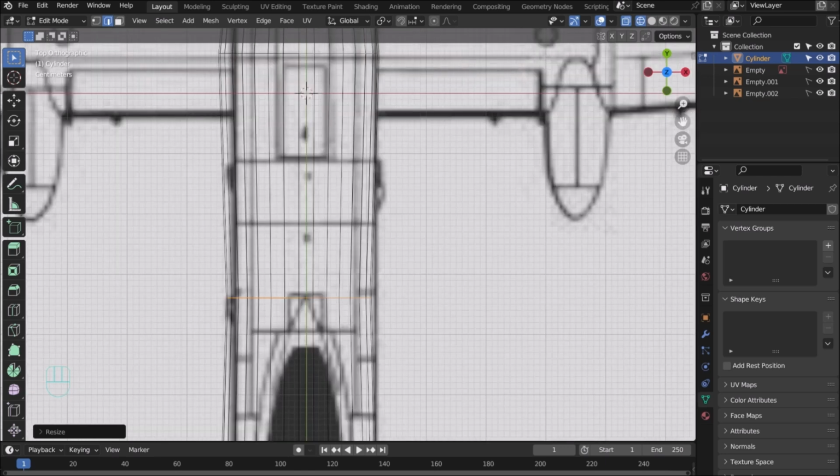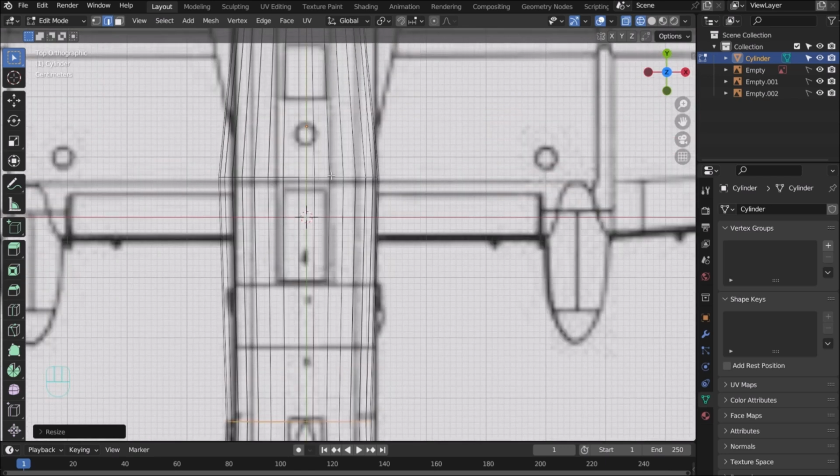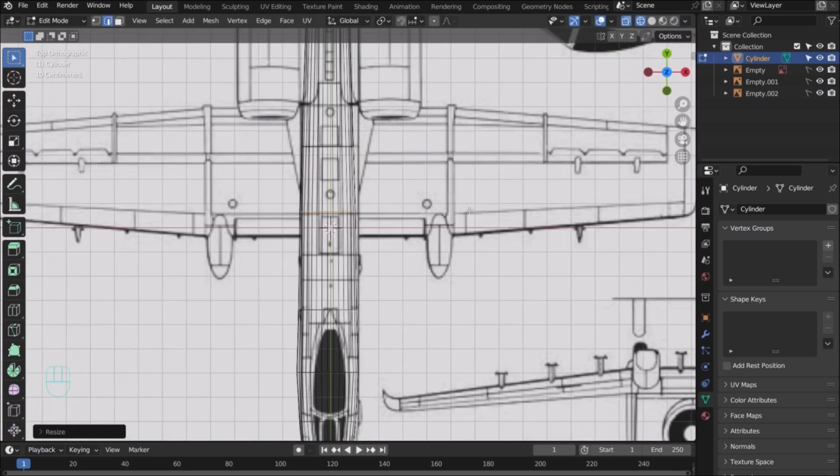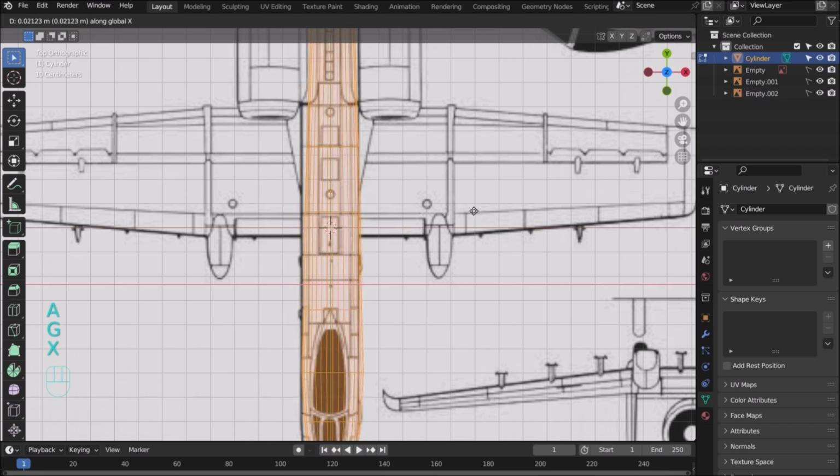Remember, we cannot always be perfect. It's not always gonna be accurate, but we need to always use our reference images. Though we are not always gonna be accurate with it, select everything, move it towards this.